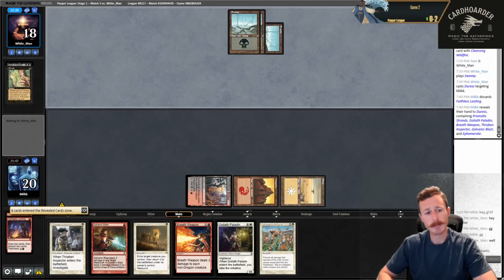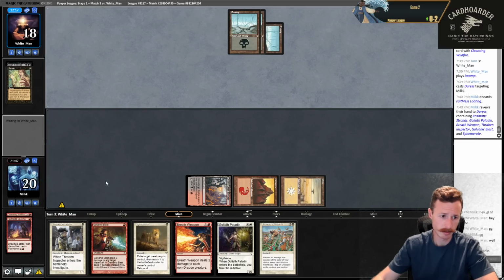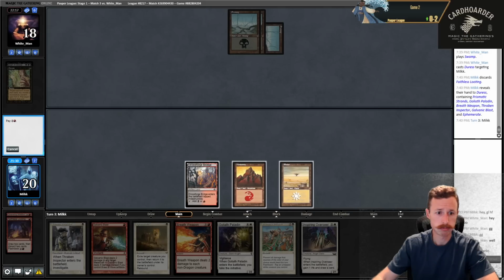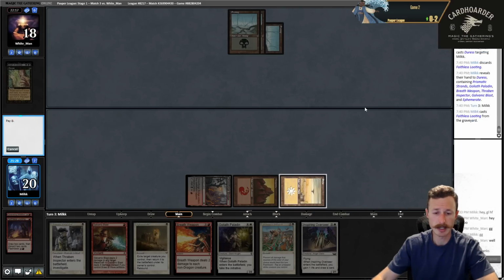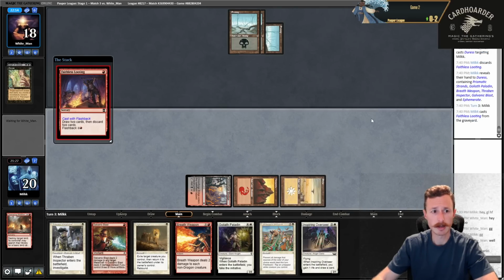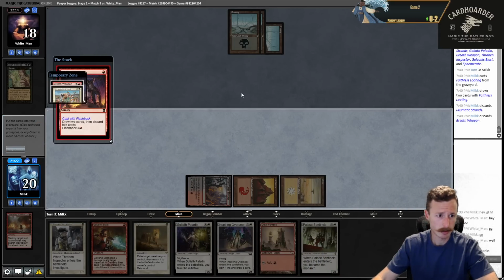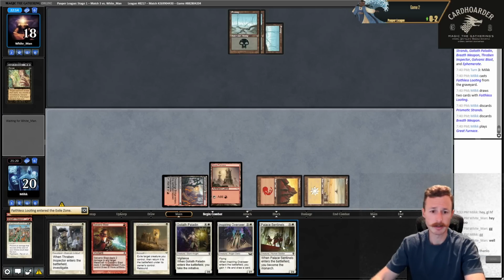Definitely, if I don't draw in, I'm definitely leading on looting, and they take it. Okay. Now I can flashback looting, or I can just play Inspiring Overseer. This gives me 2 chances out of land, and I think that's the most important thing. Not the value right now, but just hitting lands. Discard Breath Weapon, Strands, play land, pass the turn. That was a great draw.